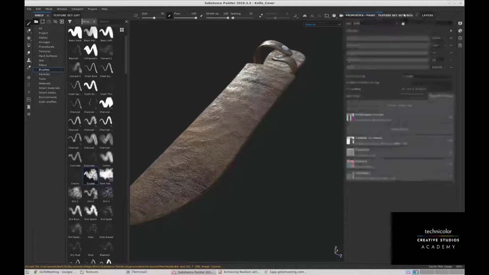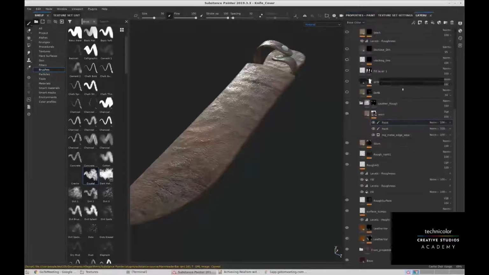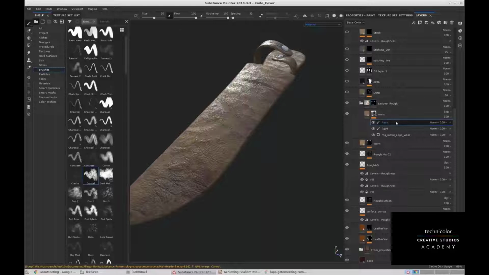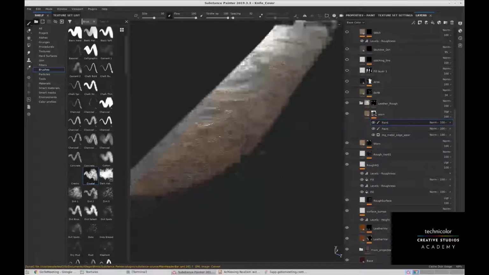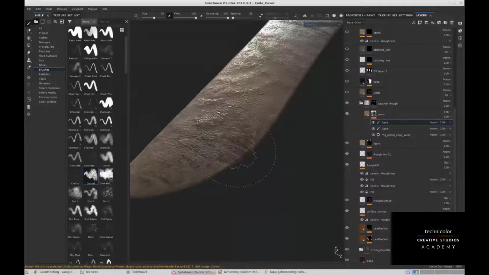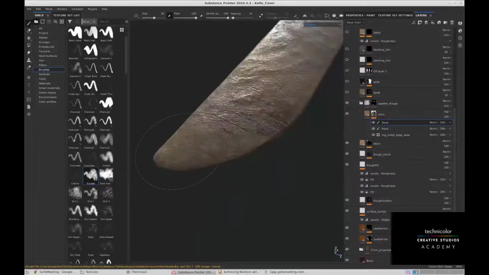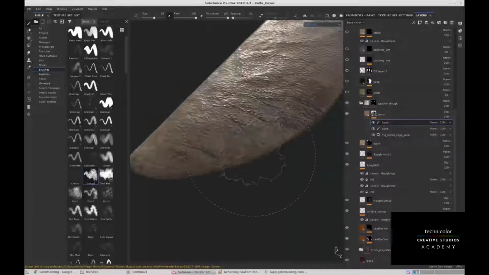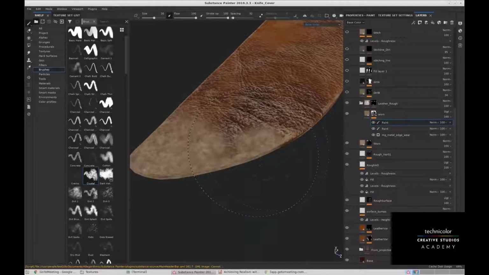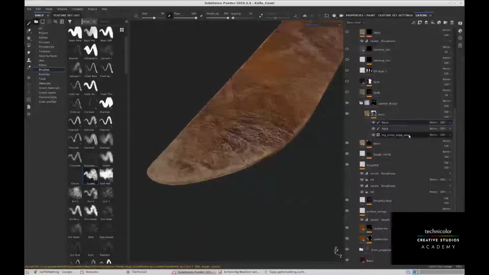So we need to expose the details in the layer. See, when I'm disabling the mask, all the details are coming in front. Now we can paint manually on the top of the surface. We have a mask preloaded over it. That's why it is working only on the area where I have masked it on the group. So you can see the effect right away in the base color. So this is how paint layers work.